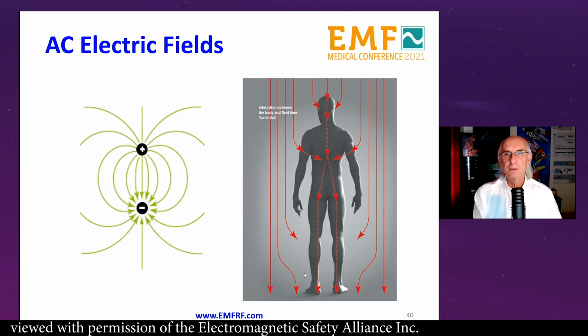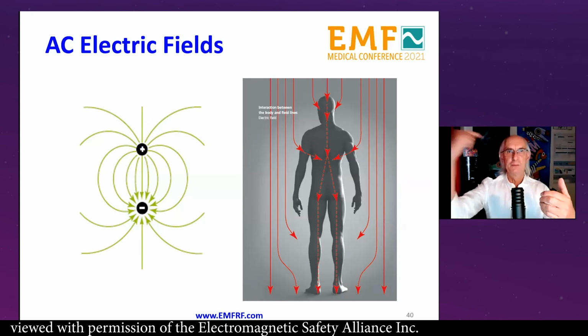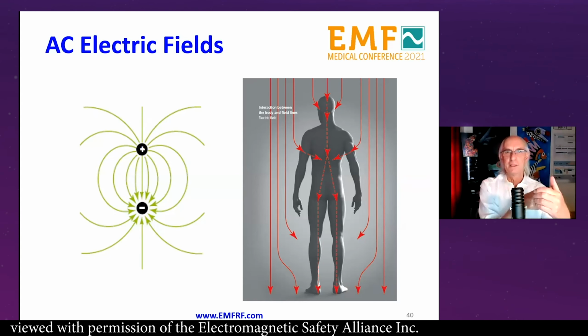That is a problem when we actually measure fields, because if we hold the instrument in our hands, the field will be attracted to the body and not to the instrument, and therefore we get a false reading. So we actually need to put the instrument further away, step back about 6 feet, and then get the measurement result.